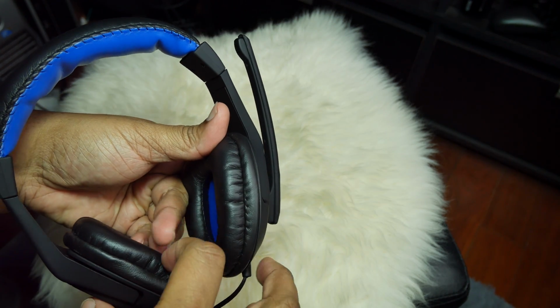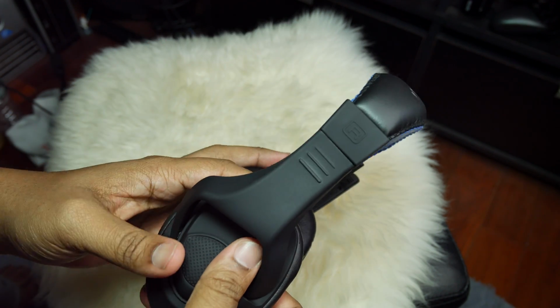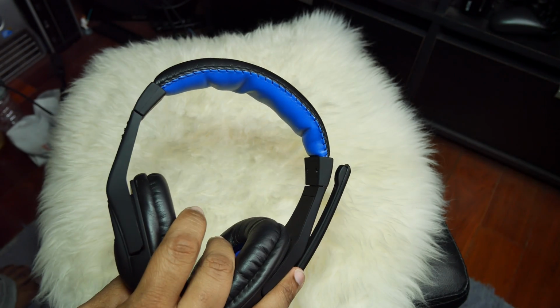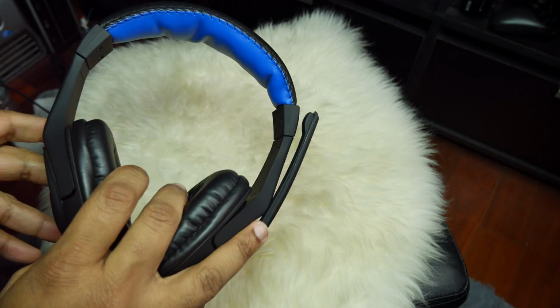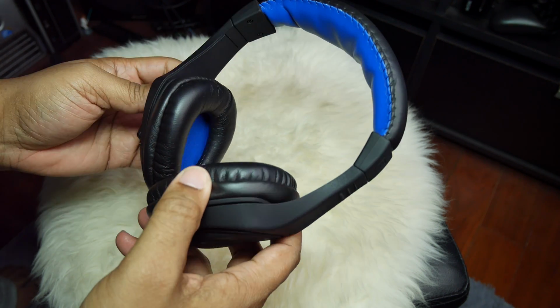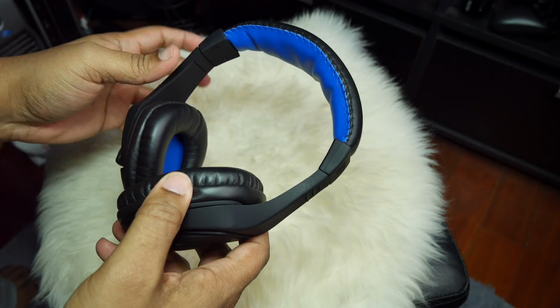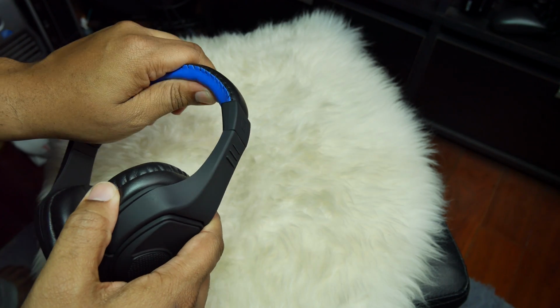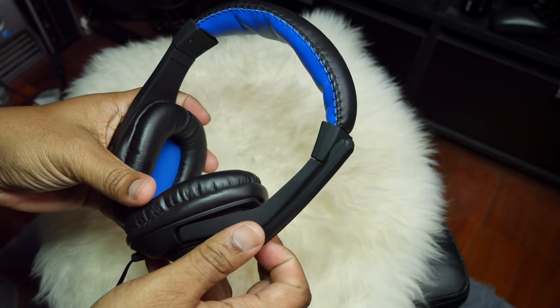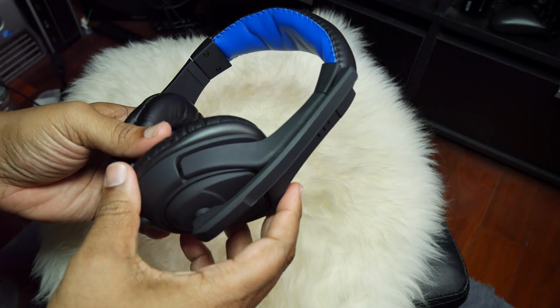Now, for $20, this is almost one of those just grab items. You go to Best Buy and you went in there for your high ticket item, and you're at the front of the line, at the checkout line, and you see things like batteries, memory cards, Skittles, M&Ms. These are grabby items that, it's so cheap, you might as well just pick it up and buy it. I think that's what these guys are.